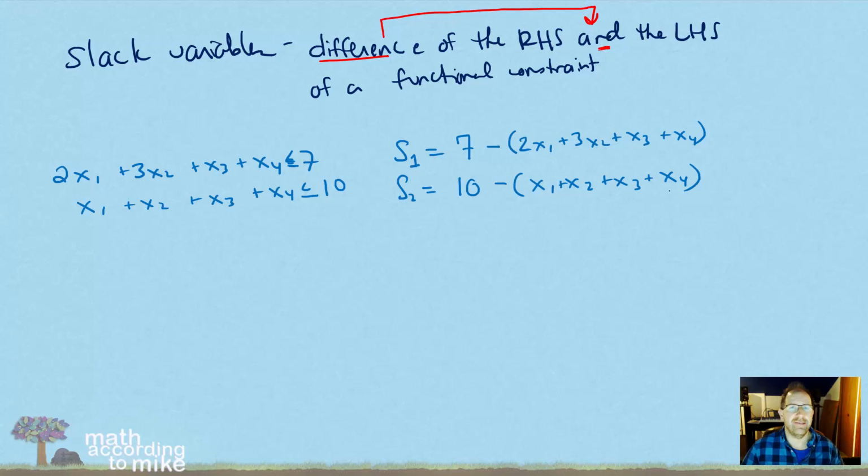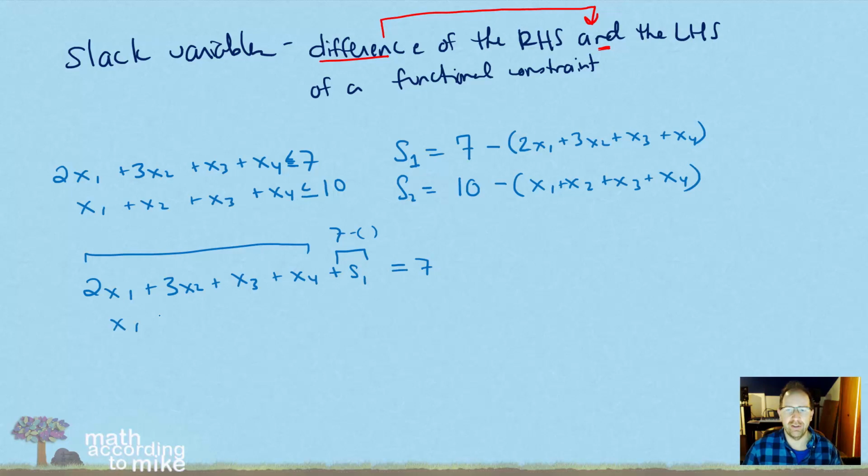Okay. Why are slack variables important? Good question. It's because if I were to add in the slack variable to the left-hand side, what happens is this guy is 7 minus all that stuff that I have up there. And notice all that stuff that you have up there is right here. So what happens to these x's when I add the slack variable in? They just cancel. You just get equal to the right-hand side, 7. So when you add in a slack variable, it creates an equation instead of an inequality.